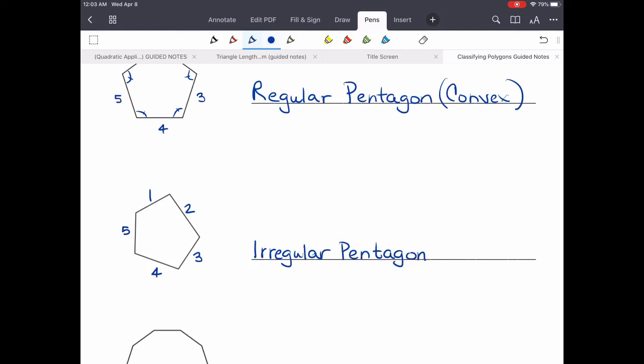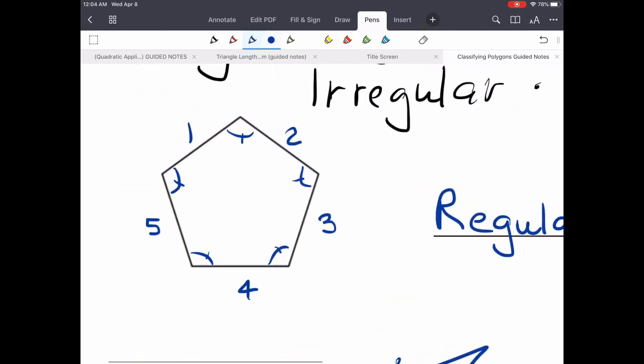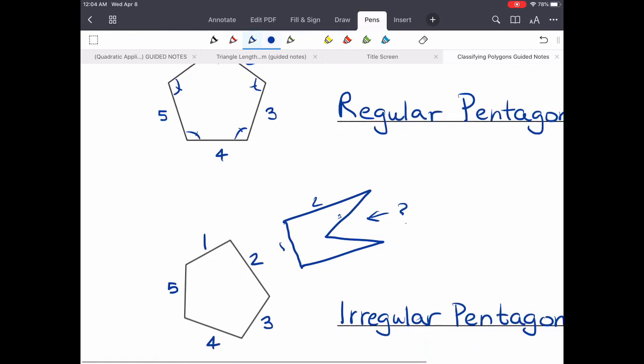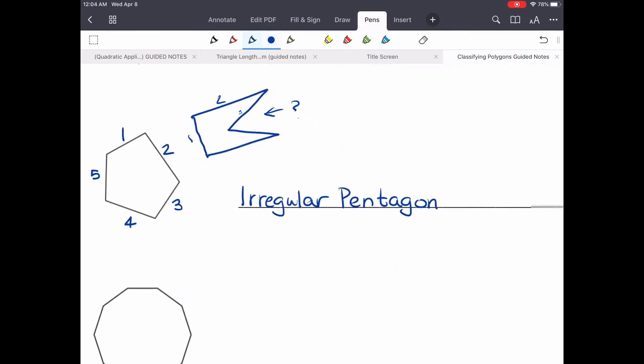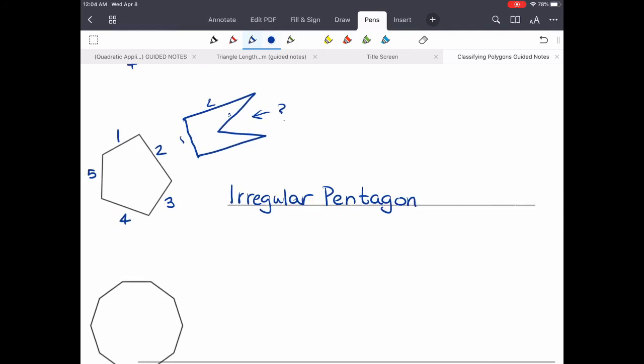And it doesn't matter, as long as it has 5 sides, 1, 2, 3, 4, 5. If I told somebody to draw a pentagon, that is probably not the first thing somebody would draw. But as long as it has 5 sides, it's a pentagon. If I said draw a regular pentagon, yeah, you might want to draw something that looks like that. But if I said just draw any old pentagon, as long as it has 5 sides, you're good. Now the pentagon I drew right here is concave.